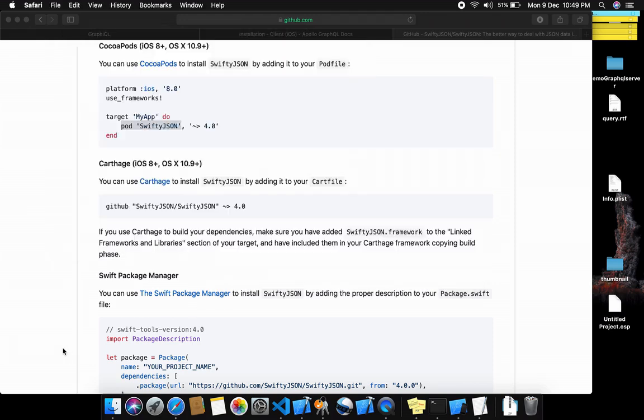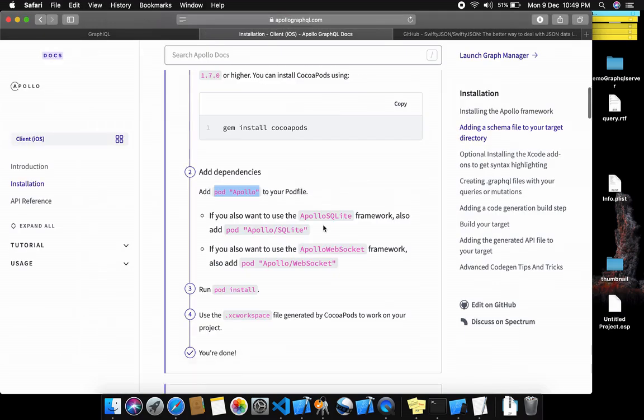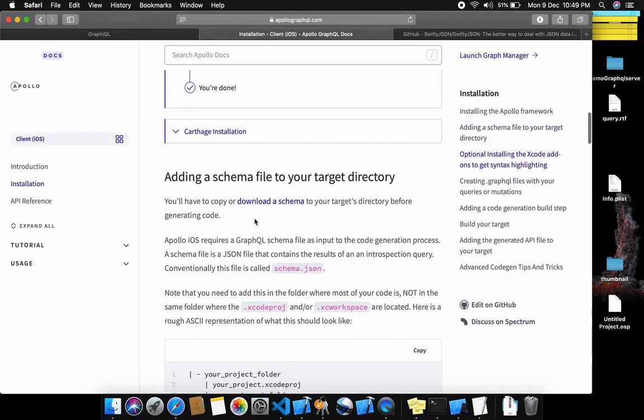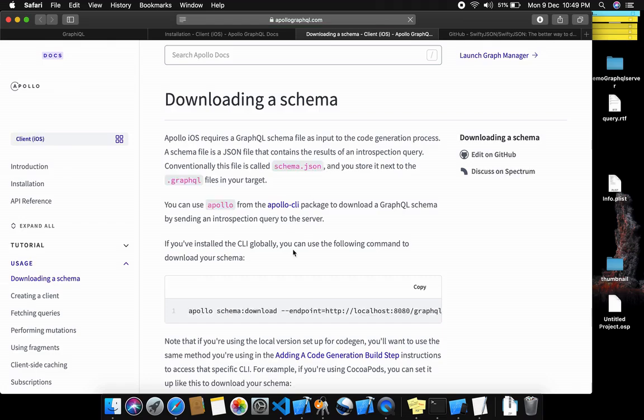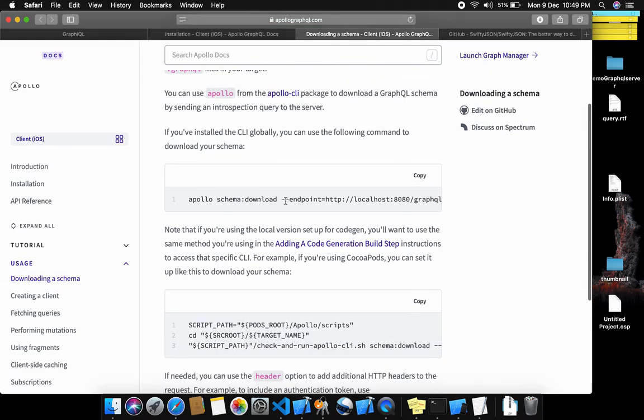Okay. Now, as per the installation instructions, they tell us that we need to set up a schema. What we need to do is copy this command and replace the GraphQL URL with our URL.